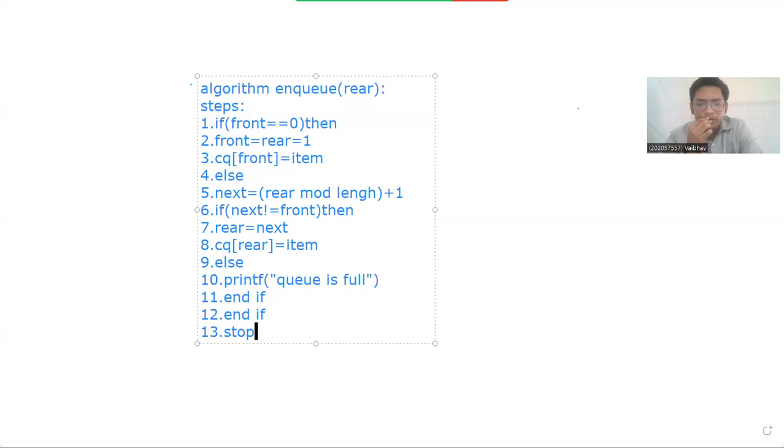And next, the algorithm DQ. Input for algorithm DQ is a circular queue with elements. Output is the removed element from the queue, stored in a variable like item. The data structure is CQ, an array representation of circular queue.